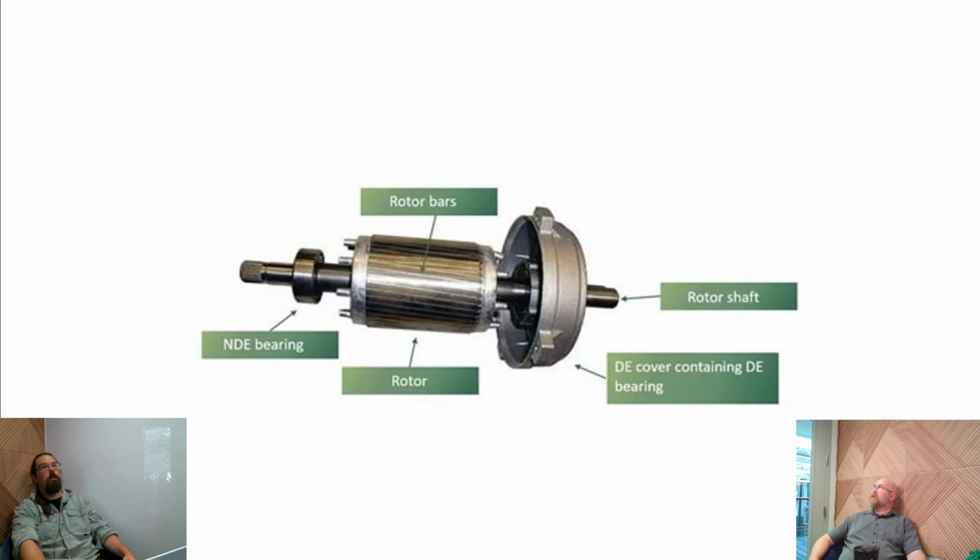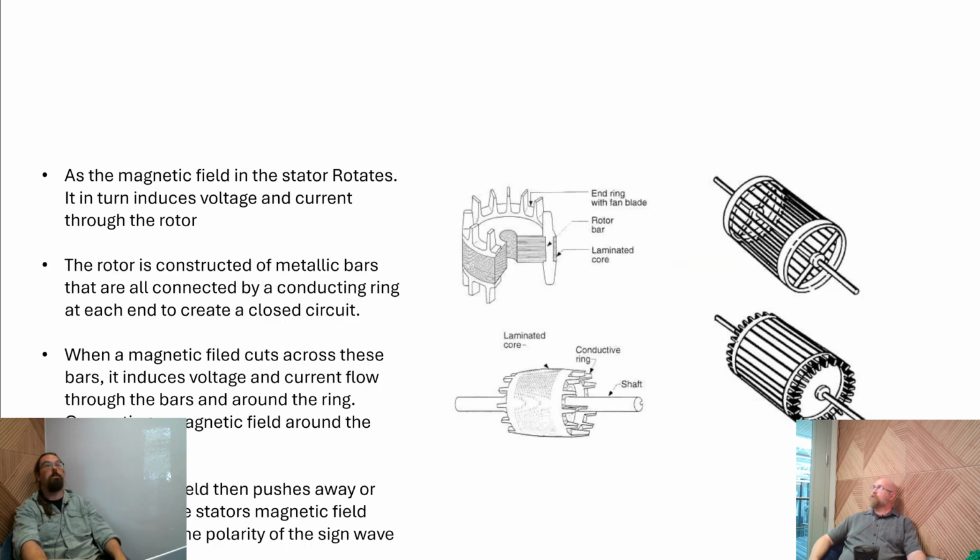If we look at this stator here, what we're really doing is this: as that magnetic field is rotating, remember that any time we have a moving or changing magnetic field in the presence of a conductor, we're going to induce voltage and current flow through that conductor. Current flows if we have a closed circuit, which we do in the case of the rotor, and we're going to look at its specific components here. If we take out the iron core, all we're essentially left with is this structure that is like two rings with aluminum bars running lengthwise across it. It's a squirrel cage.